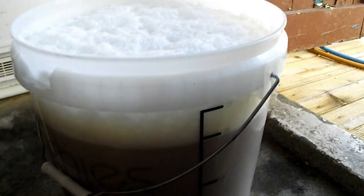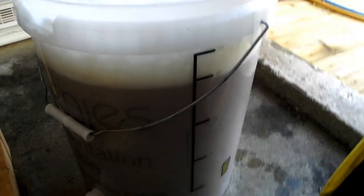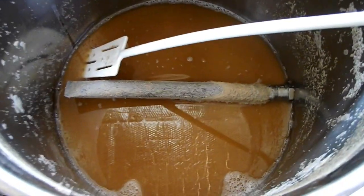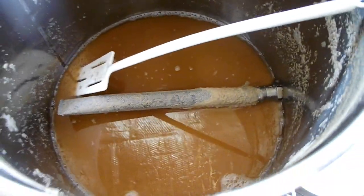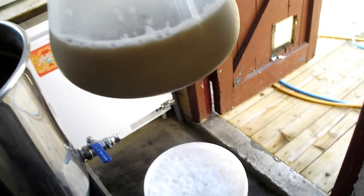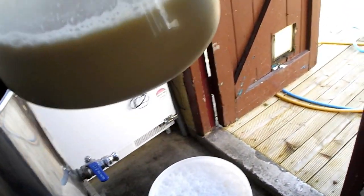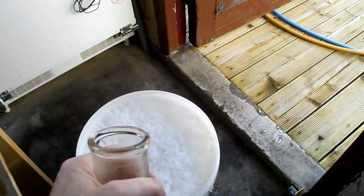Of wort. This was meant to be a smaller batch than my normal batches because the fermentation bucket that I'm using is smaller and I've already got a brew in the fermentation fridge which is using my bigger bucket. So I've got 20 litres, which is what I expected. We've got a litre or so left in the bottom of the brew kettle, and I've got a litre of yeast starter to put in there. I've already taken off a litre of wort that was at the top. Let's add this in.